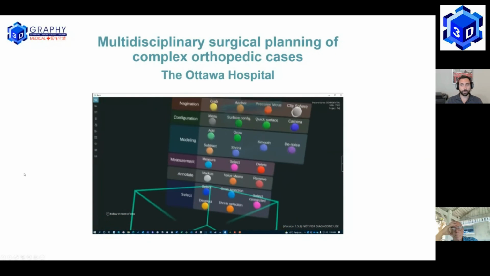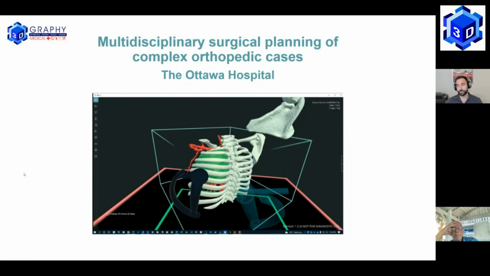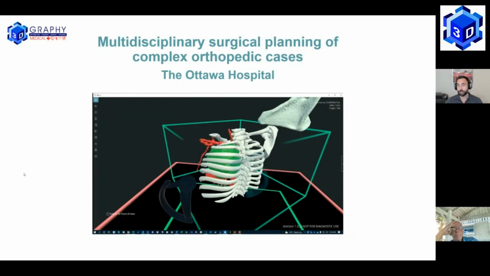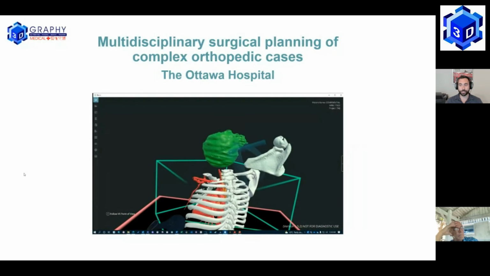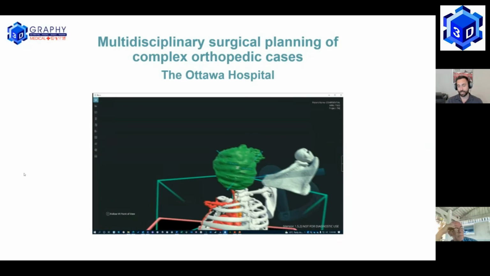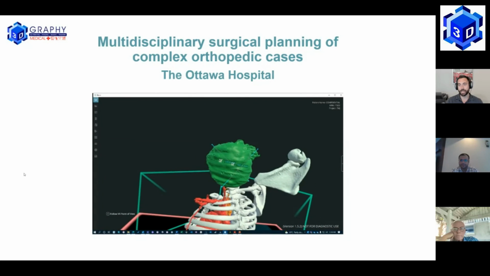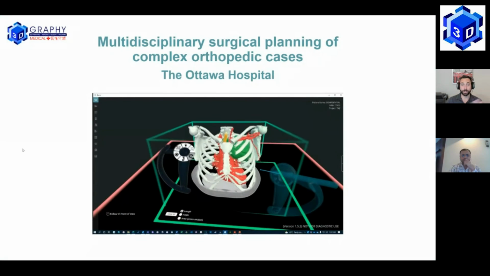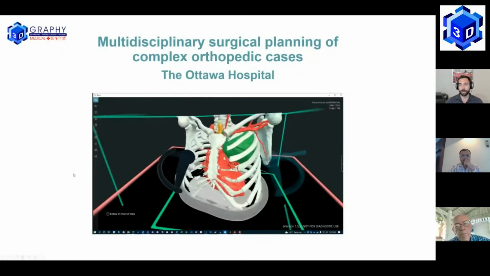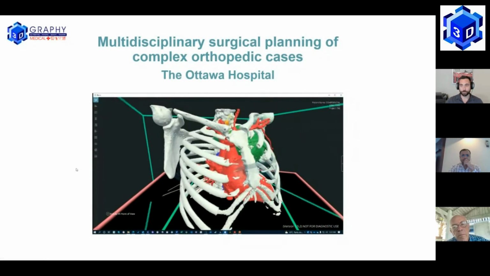So hopefully that's given you a flavor of the different things that virtual reality can enable. It really is kind of like the digital twin or cousin of 3D printing. And you imagine that you might use 3D printing for a group discussion around a table or to give a piece of anatomy to a patient that they can take home and then understand what they're doing. Whereas virtual reality might be something that can be used to connect people across large distances and to provide an unfettered environment where you aren't constrained by the constraints of the real world.